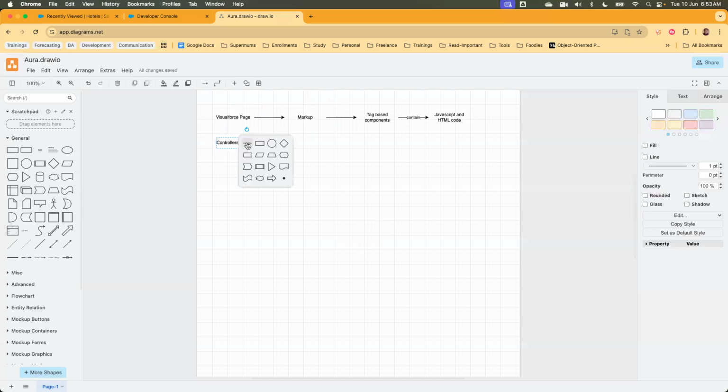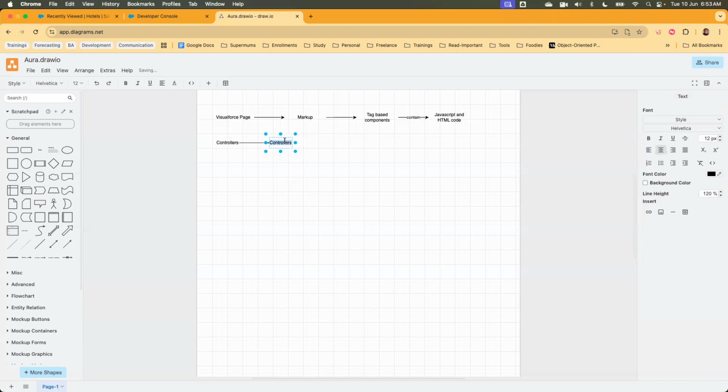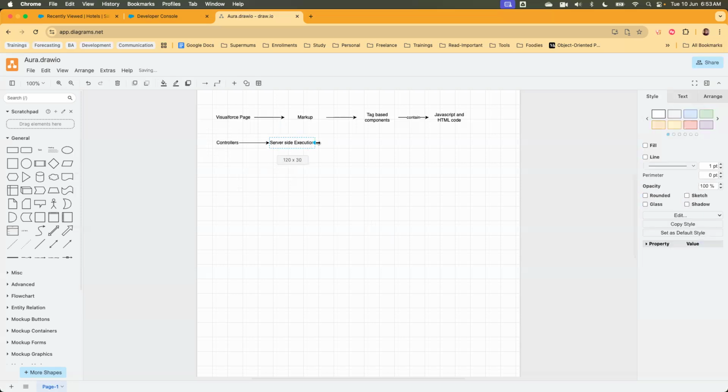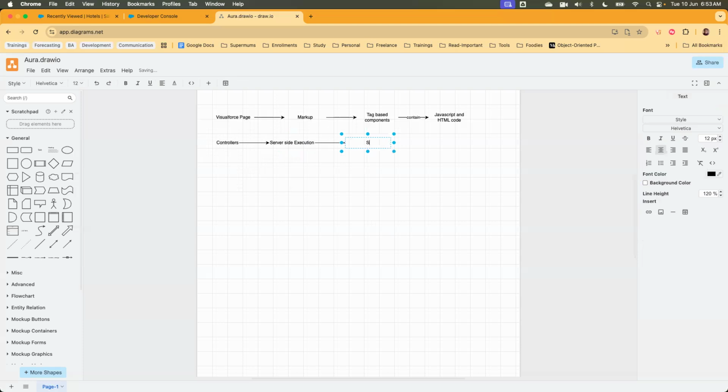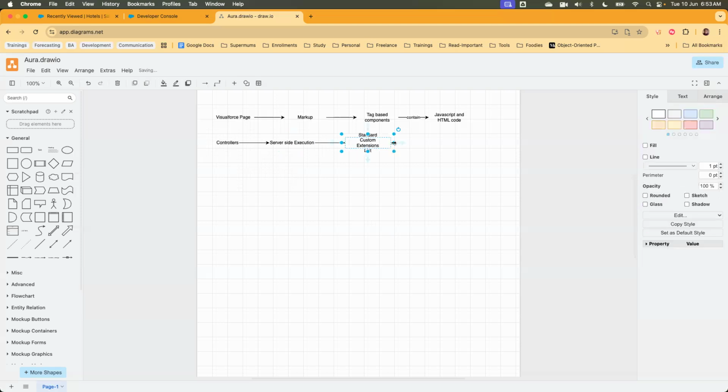So what are these controllers? These controllers handle your server side execution. Whatever you want to do, display the data, fetch the data, process the data, you do on the server side. And those are through your standard, custom, extensions, or list type of controllers.